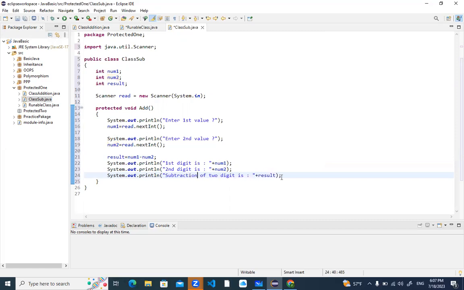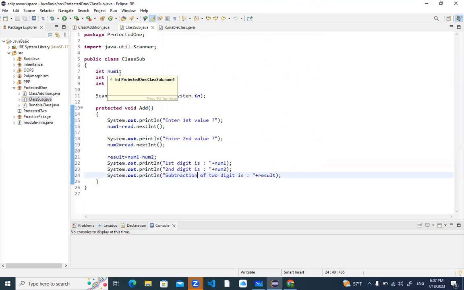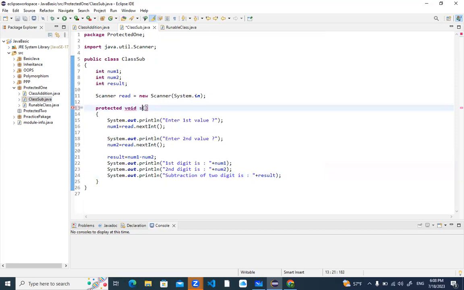Subtraction of 2 digits is this one. I'll save this. This is class of sub. Protected while remains, I would say protected. Let's change the sign to sub. That's all. We change this.